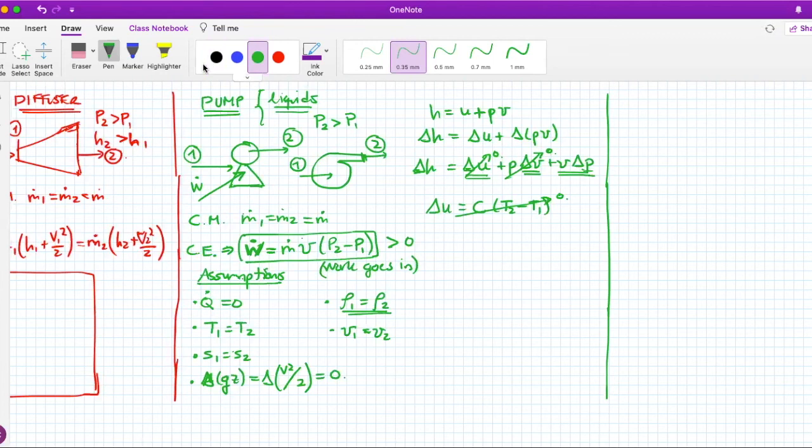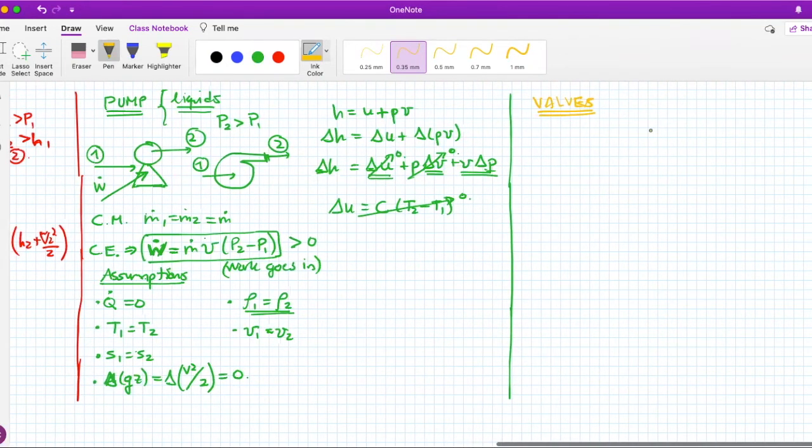One more, and I'm going to use another fancy color, maybe this one. So I'm going to put valves. Hopefully you can see this on this sheet of paper. Valves are pretty easy to model. They are not very easy to design. You put in 1, you get out 2, and you can put whatever you want, whether it's liquid or gas or a vapor or a mixture or whatever. So it works fine.